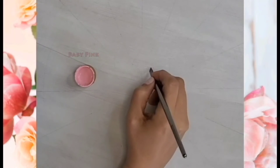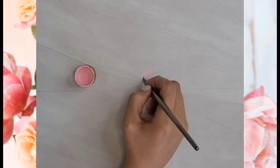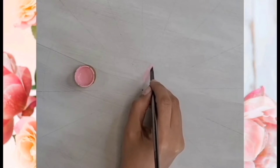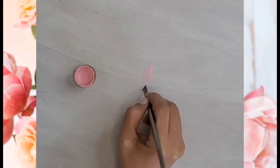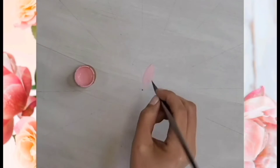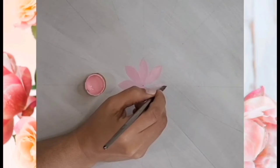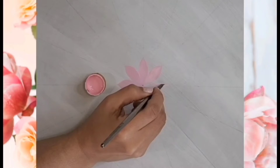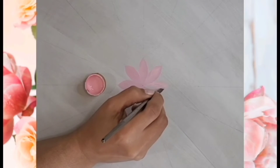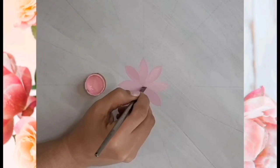With the beveled brush, I started by painting the petals. I chose this brush because it helps me paint curves and corners. If you are already used to working with another type, there is no problem. The important thing is to get the desired result. During this video, I will show the first coat of paint, but it's not enough. It's necessary to give the second or even more, depending on the shade.